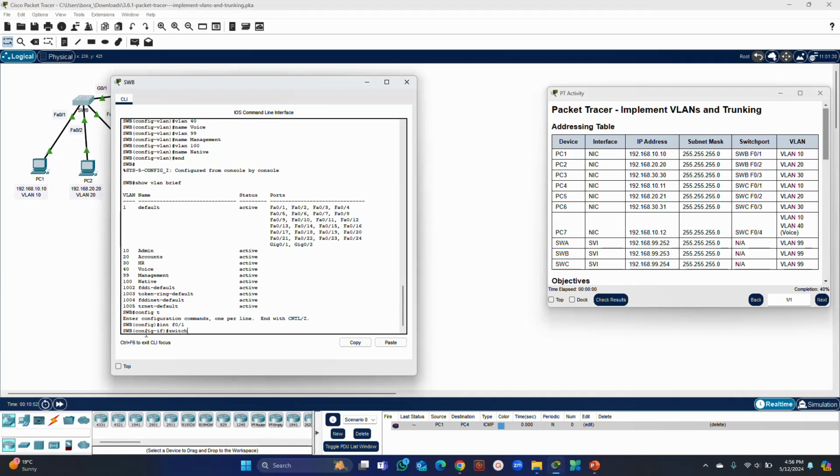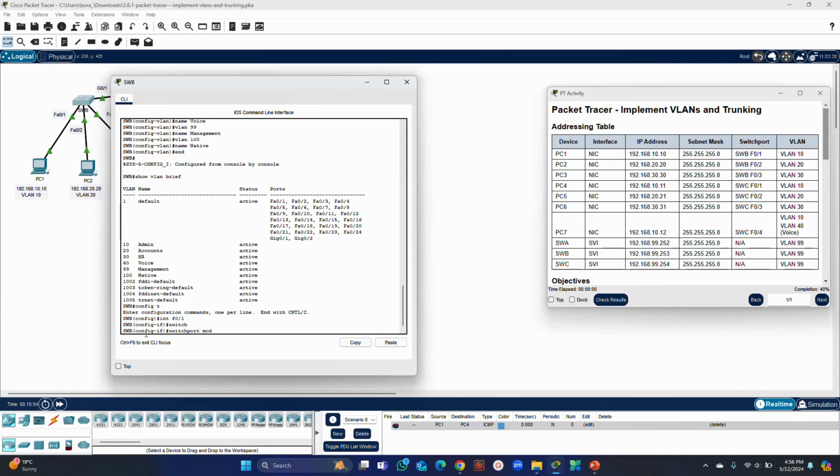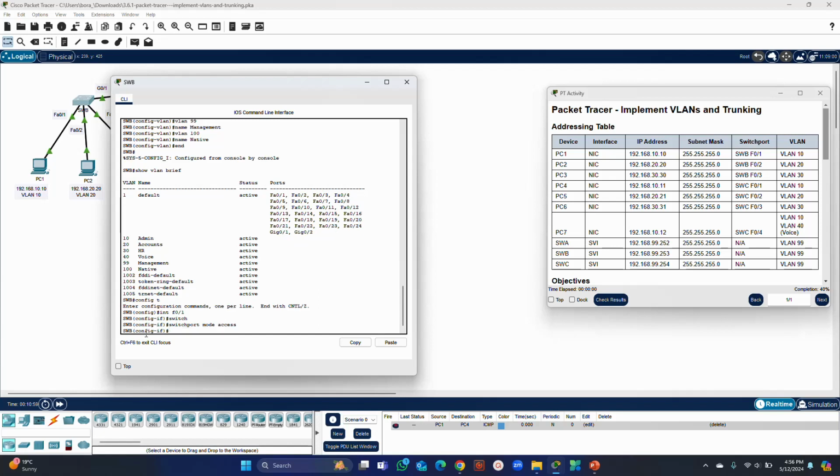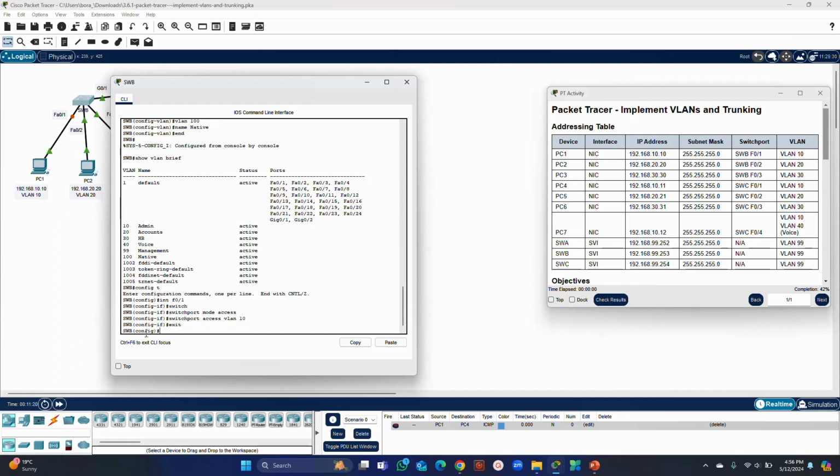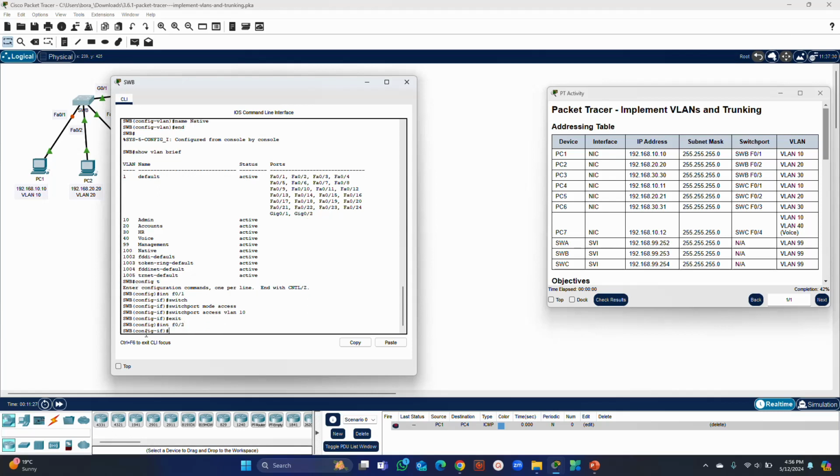So we will say switchport mode access, so we are strictly forcing it to be in the access mode, and we want this port to access with the switchport access VLAN 10.